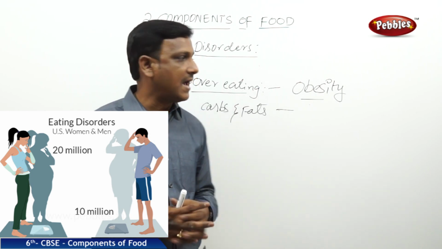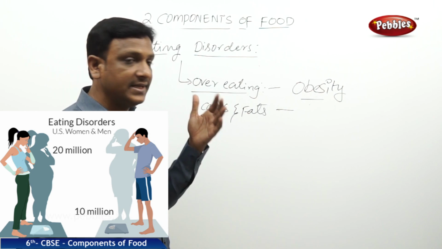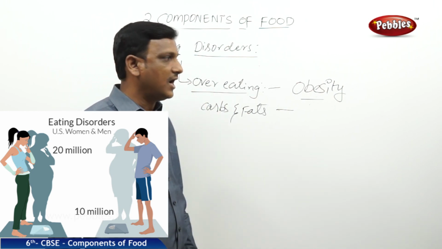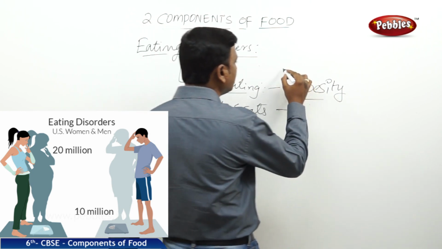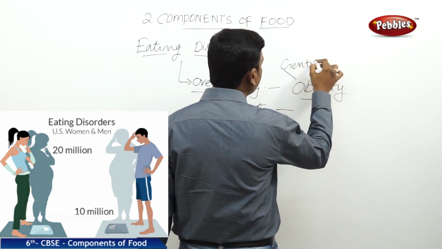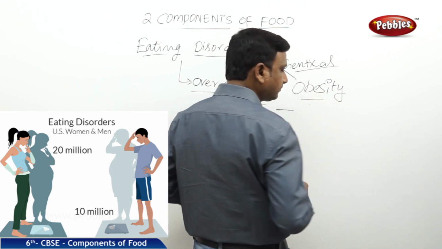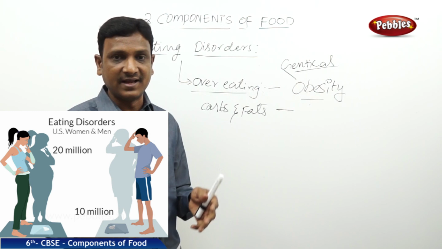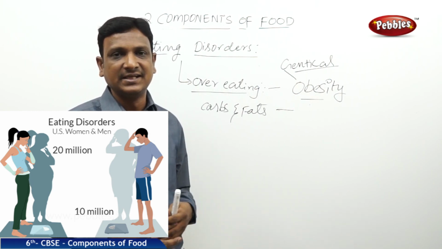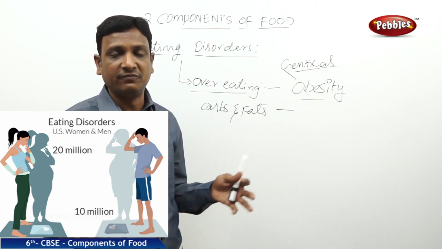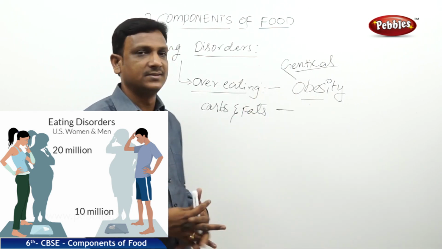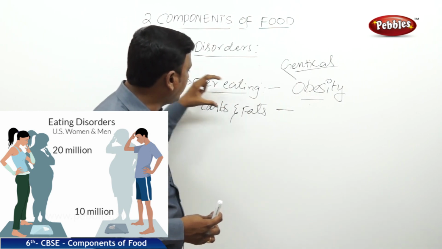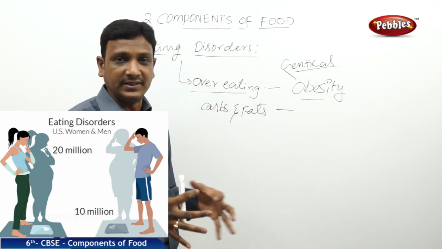Right. So it happens by overeating, eating certain foods like fats and carbohydrates in large quantity. Of course, it is found that in some part it is genetic also. Some people, even though they do not eat much, because their mother or father has the kind of genes by which they are made fat or plump, become obese. So there is some percentage, but mostly it is by overeating and faulty eating.